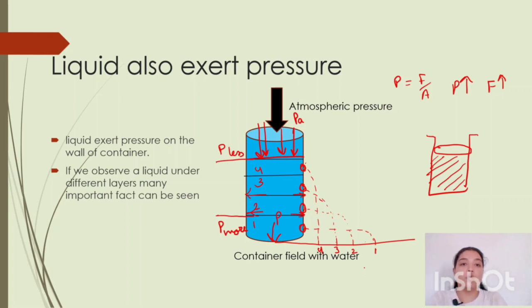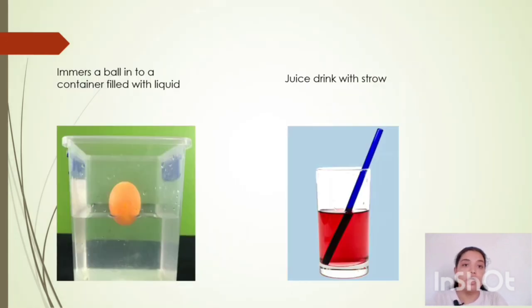Next, two more activities about pressure. If I have a container and I try to immerse this ball inside it, I am applying a force F downwards. What will happen here? Will the ball sink down? No. Water also applies force on the ball. This is the weight of the ball, but the water is also applying a force on it, so the ball will float.